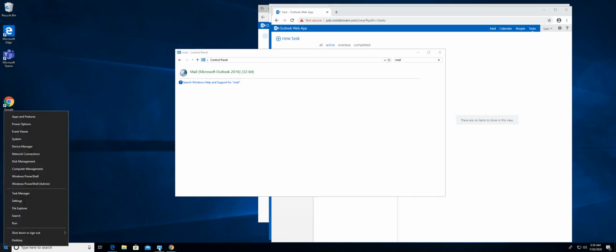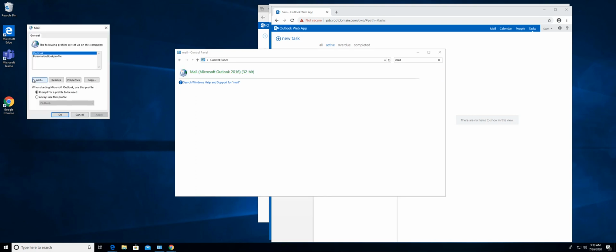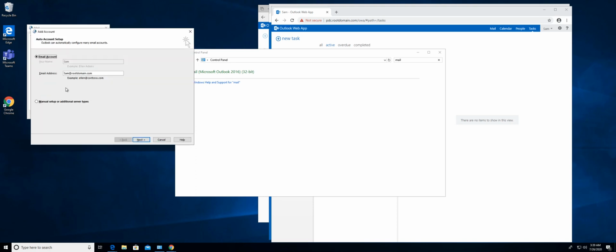I'll once again go here and show you the profile, and I'll create a brand new profile here. Profile 365. Okay, you can name them anything, and you say manual or additional server setup and Office 365. Okay, let's say that I don't say it is O365, I say Exchange ActiveSync. Then also it's asking me for the server name. So you say Office 365 or Exchange account, and then you can go ahead and provide your email address.